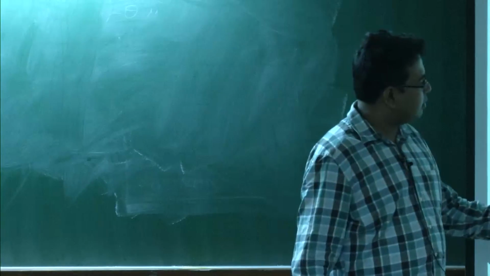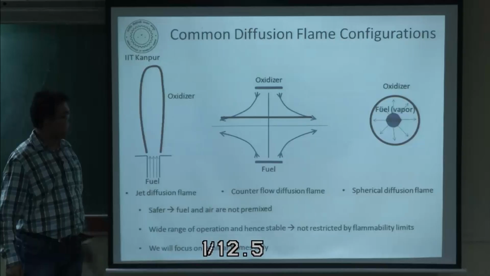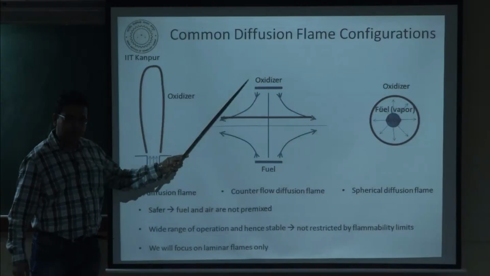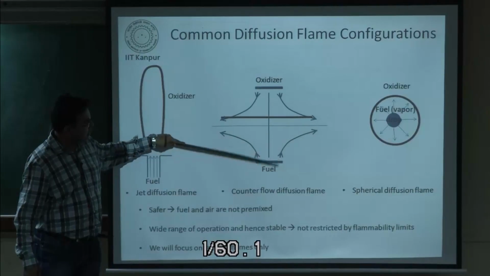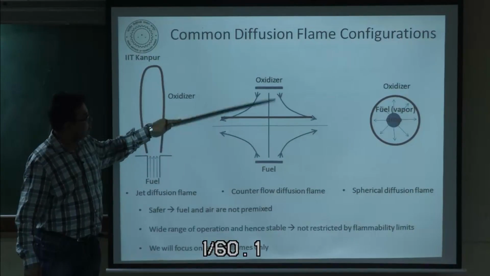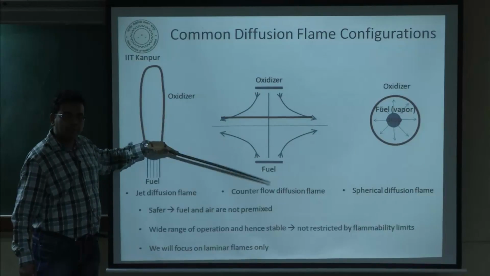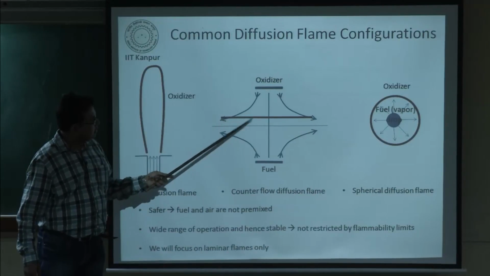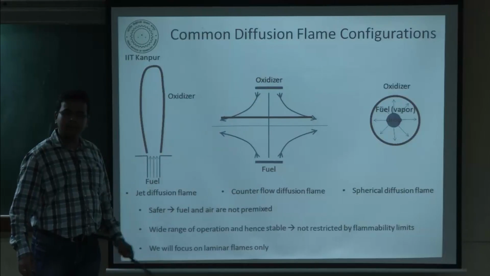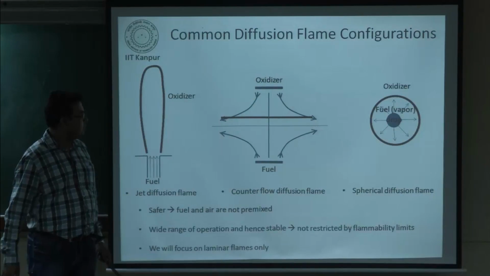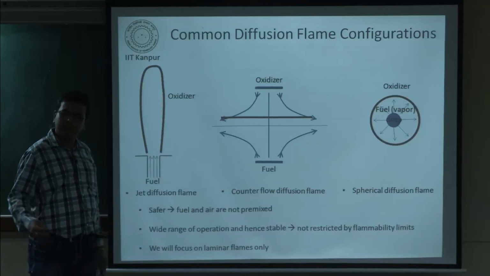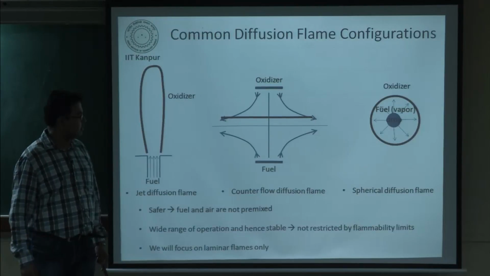Similarly, you can carry out the experiment that is basically a counterflow diffusion flame. So you have fuel and oxidizer, which are separated from each other, and the fuel and oxidizer enter from opposite directions, depending on the momentum they carry, right. If the momentum of these two streams is equal, then there will be a stagnation point in the middle, right. But depending on the stoichiometric ratio of your fuel and oxidizer, you can have a flame at a different location, right. In most cases the stoichiometric mixture fraction, we will study what the mixture fraction is, and we will see what the stoichiometric mixture fraction is in a subsequent slide.